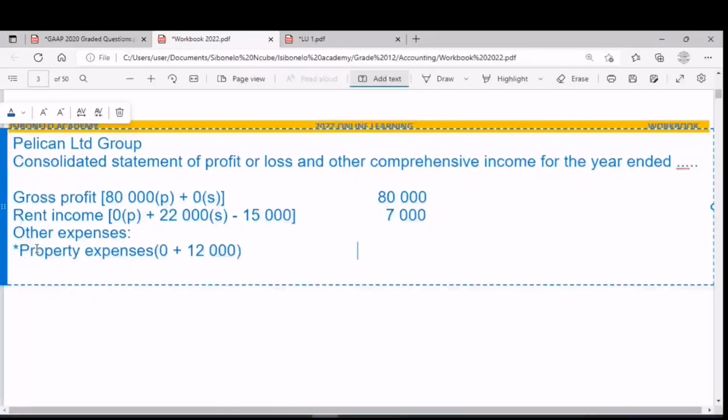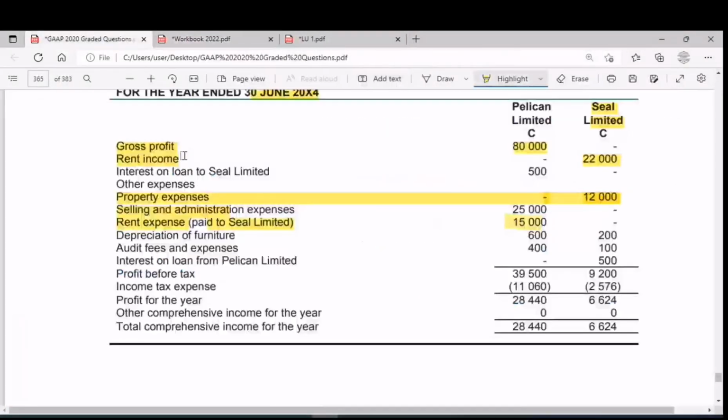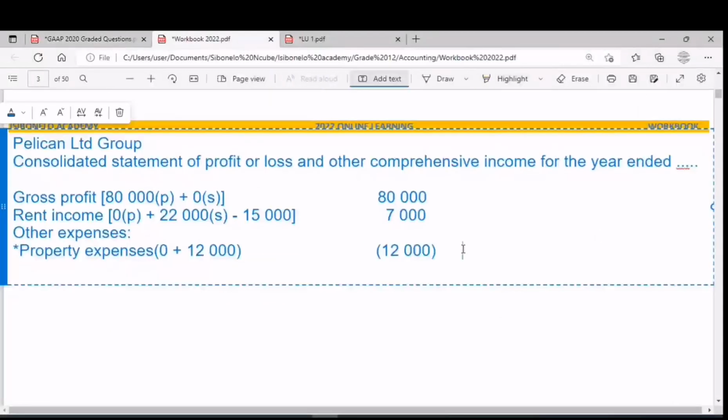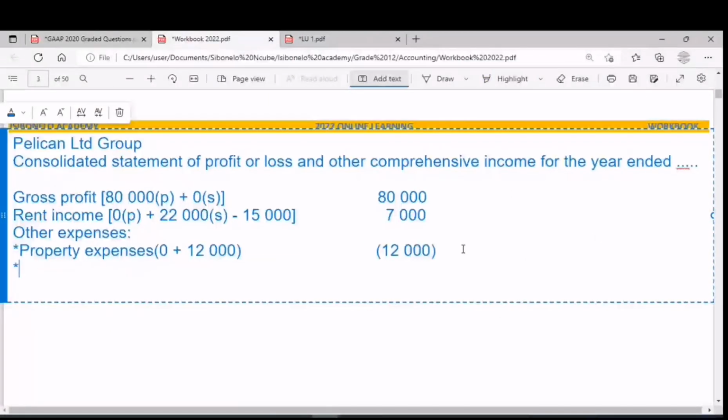Lokho kugcine kusinikeza 12,000. So my expenses noma nje vele siwafake kuma brackets kusa early singaze silibale because siyawa minus ama expenses outflow. And then another expense esinayo ile yaka selling. Okay, ngireze khona kuzobonakala kahle. So sesimfakile property expenses la 12. Sino selling and administration expenses.